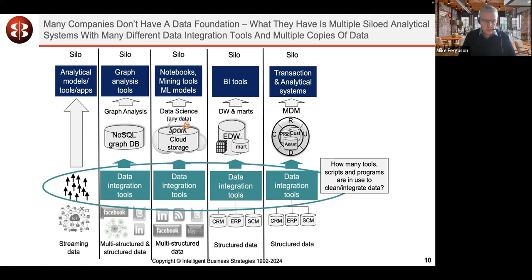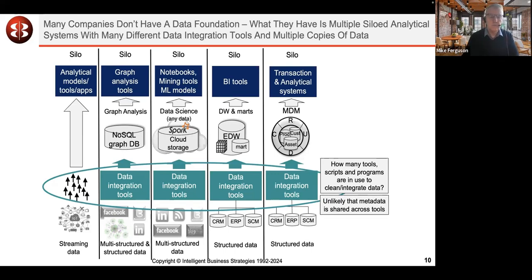And the other problem is that it's very often the case the tooling being used to do that within one silo is not the same as the tooling being used in another silo. So, for example, people in data warehousing perhaps using ELT tools to clean and integrate data, whereas in data science they might be using Python. In a graph database they might be using something else. In streaming analytics they might be using something else. And so they can't see across the silos because you can't share metadata these days. There is no industry standard for doing that at all.